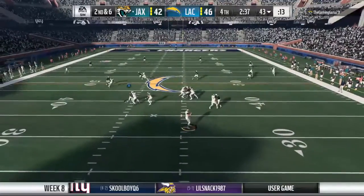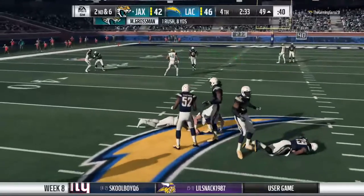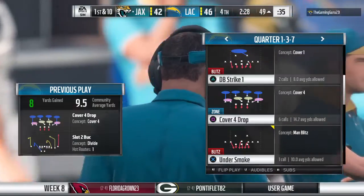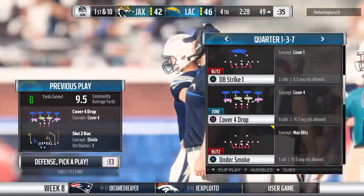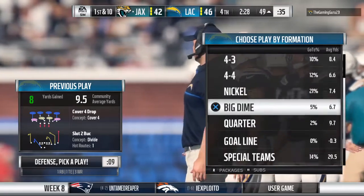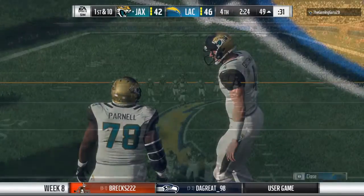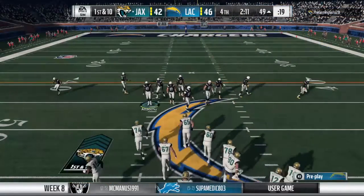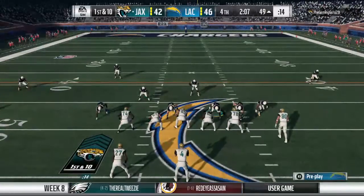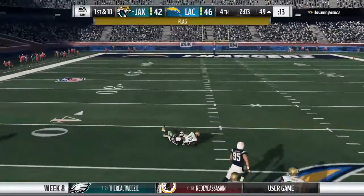Now a shotgun snap as they'll look to throw. And avoids the contact by sliding. 8 yards that time, able to take off, and the result is a first down. Well, there you go. Save your best scramble of the day for a big-time situation in the fourth quarter, picking up the first. You don't want to use it up early, right? You want to make sure you save it for that exact moment, that key time, and that's what he did, although you and I both know it wasn't planned that way. But what a nice job using his eyes, scanning the field, and realizing when it was time to exit the pocket and go.